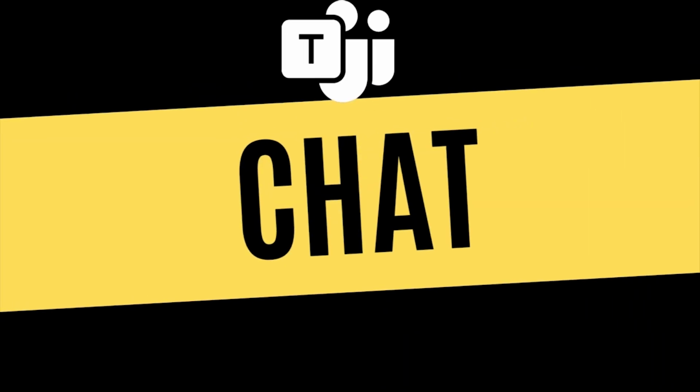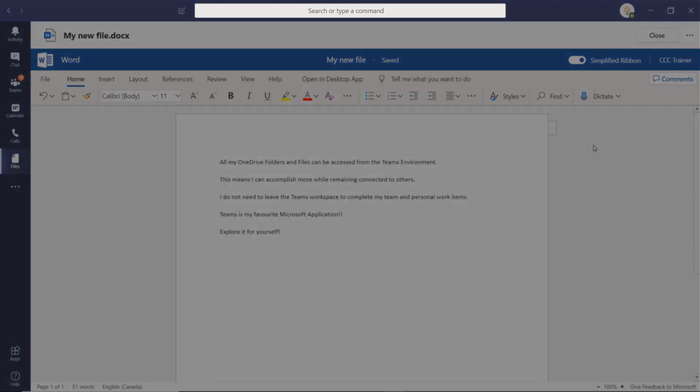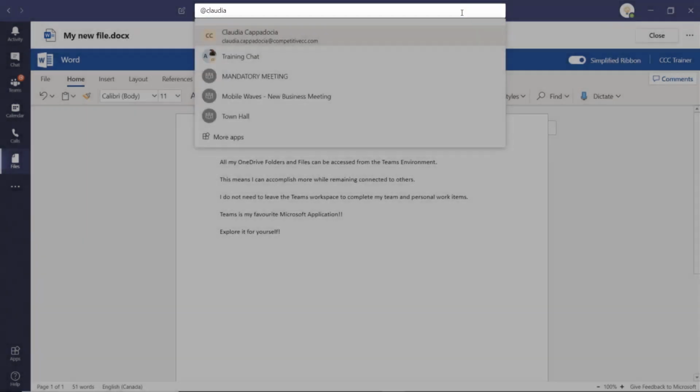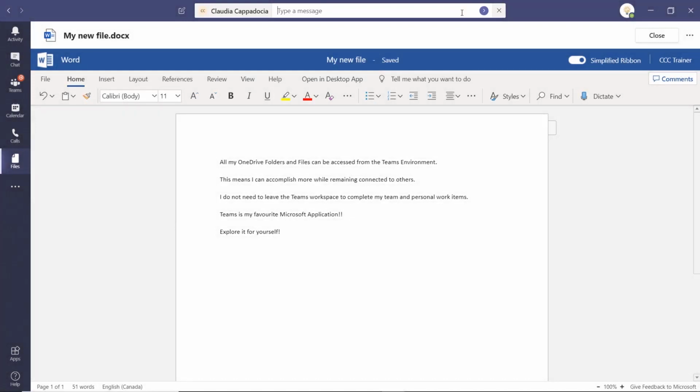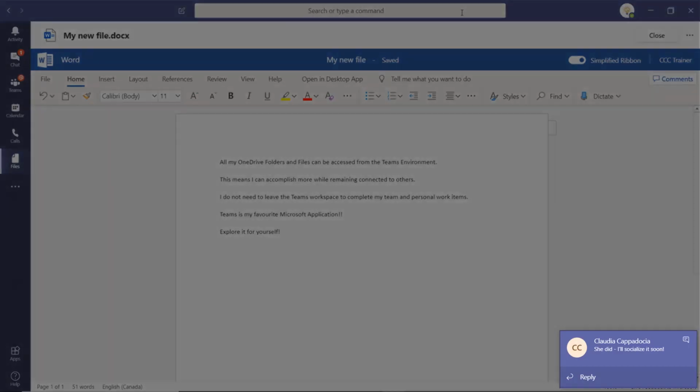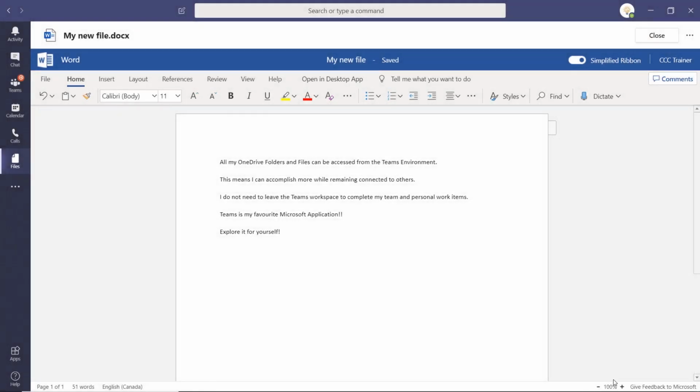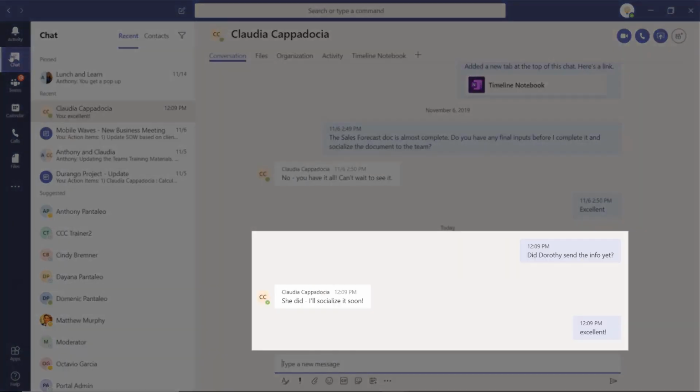The second section of this tutorial is chat. You can message others without leaving your current view. Navigate to your search bar and type the @ symbol and then the name of the user that you'd like to connect with. Hit tab and begin typing a private message. When you're ready, send the instant message by selecting enter. When the user replies, it will appear as a banner in the bottom right-hand corner of your screen. You can even reply to that user from here, and as always, no information is lost in Teams. You can access these messages from the chat view within the Teams environment.